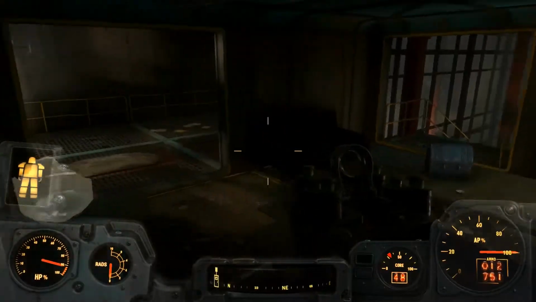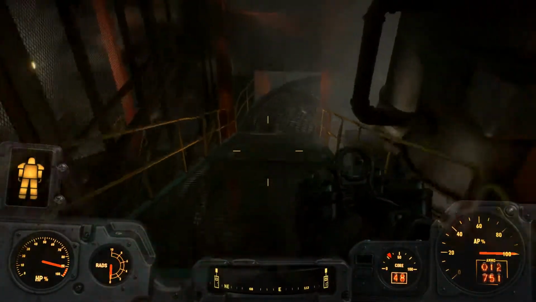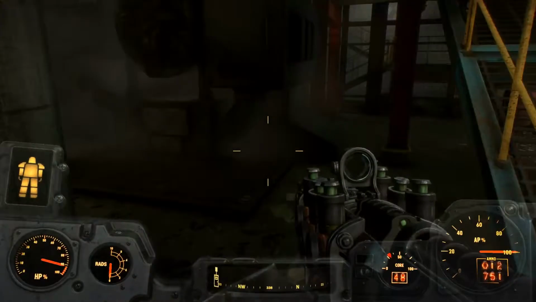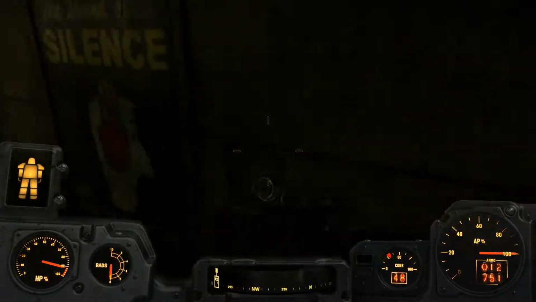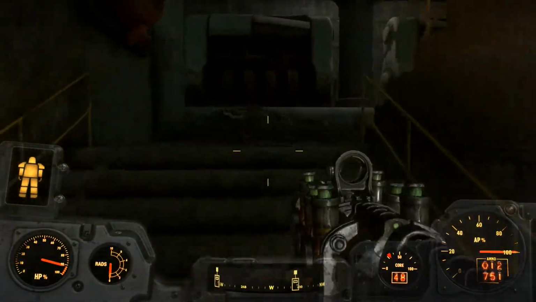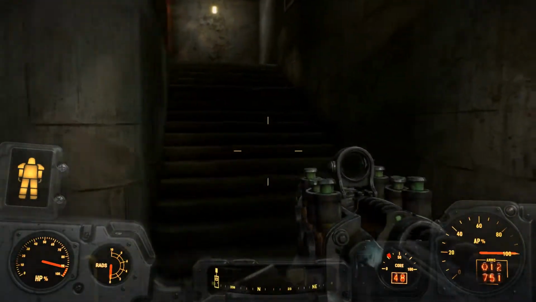Okay, so I can't go in there. This is all very confusing. Where am I going? Yeah, there's that room there. Let's see what happens there. Zombies, zombies, more zombies. Getting through this thing is a labyrinth.